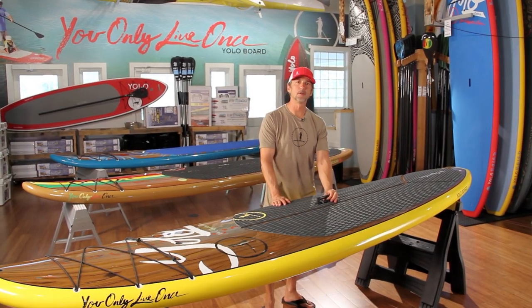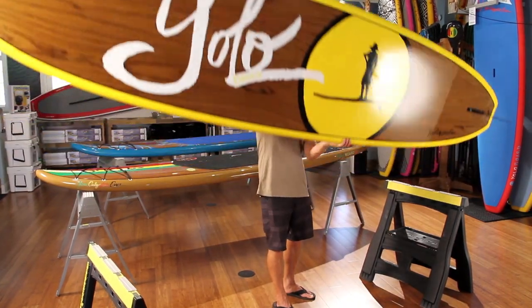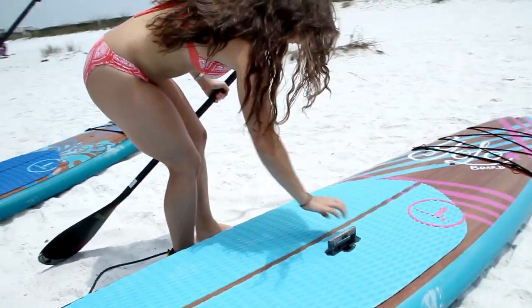The lift-up handle makes the board a whole lot easier to carry. Pick it up out of the water, put it over your head to put it onto the car. It really is truly one of the things that make the YOLO Board Original special.